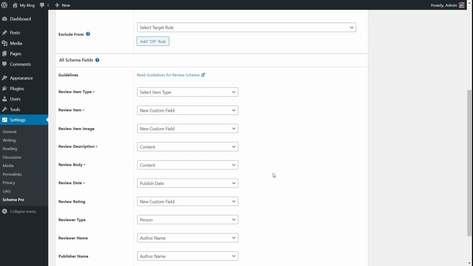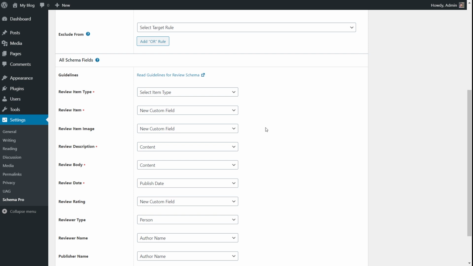The next thing to understand is how Schema Pro saves you time. Schema Pro saves you time by giving you a variable mapping system. What that means is that when you have certain fields that you want to configure, Schema Pro gives you access to certain kinds of variables that you can configure, and then Schema Pro will dynamically use the data from the variables to fill in the schema, and then the schema will be complete on your page without you having to do anything. When we get into the fields themselves, I'll show you some examples of the different kinds of variables you have. But in essence, you have 4 different kinds of variables.